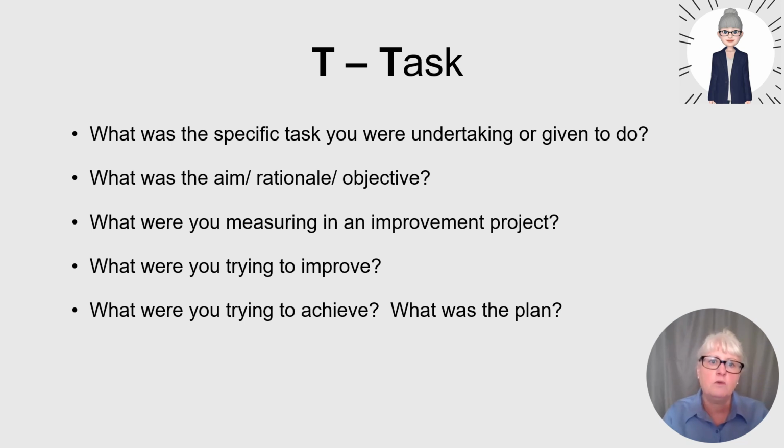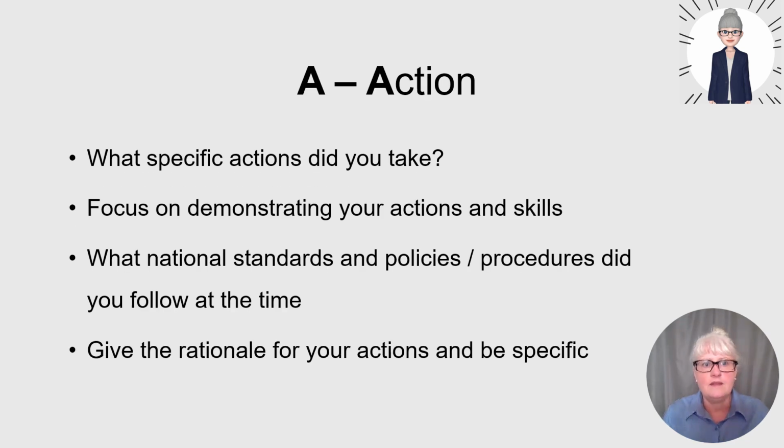So as I said, you might want to do this after you've given some context, or you might want to state the specific task you were undertaking right at the start of your example. Next is describing the specific actions you took when you're presenting your past example. And you can talk about the actions of others, you might mention what was happening, but the example that you're giving should demonstrate your skills and actions.